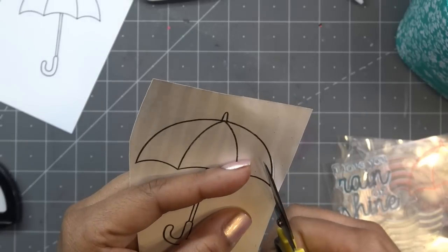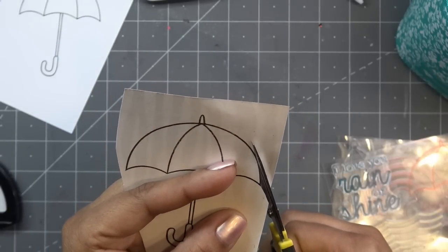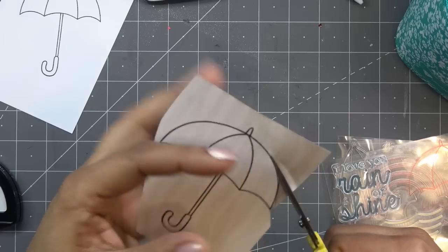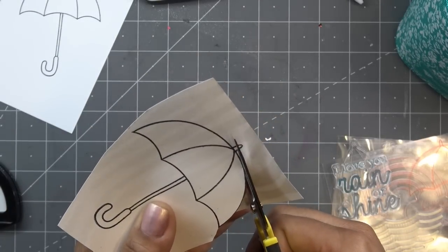But right now, we don't want that. We want to cut pretty much right on the line because I'm making a mask out of this. So I'm going to cut, as long as it's anywhere on the line, it doesn't have to be perfect, but you want to be in that line somewhere. And this is a nice thicker line, so it's easy to do.